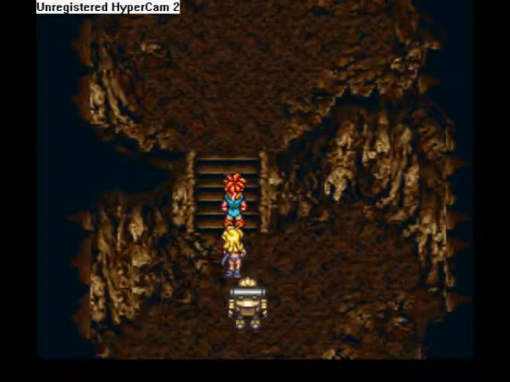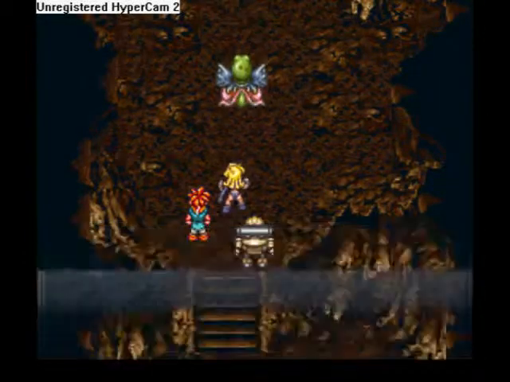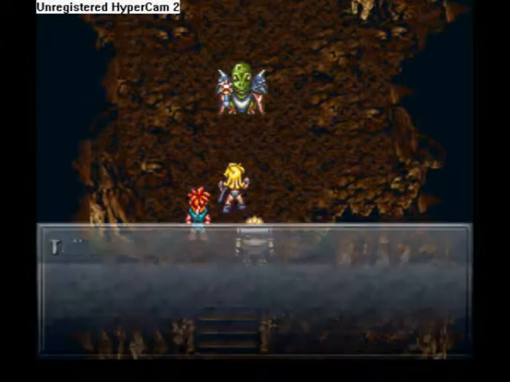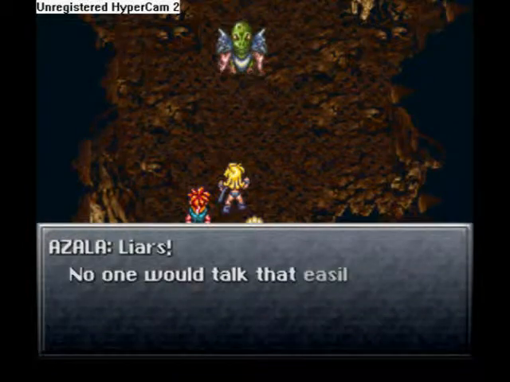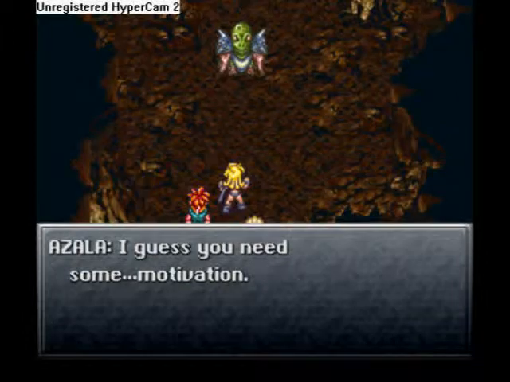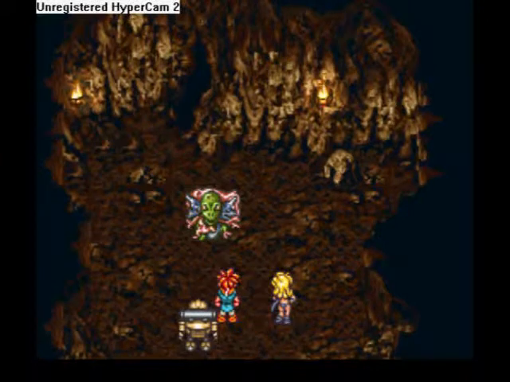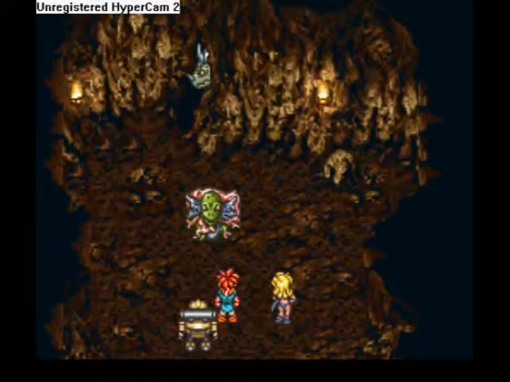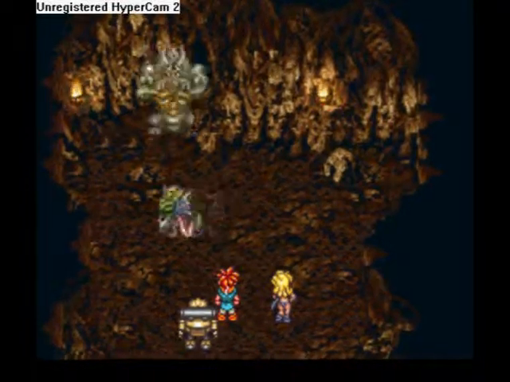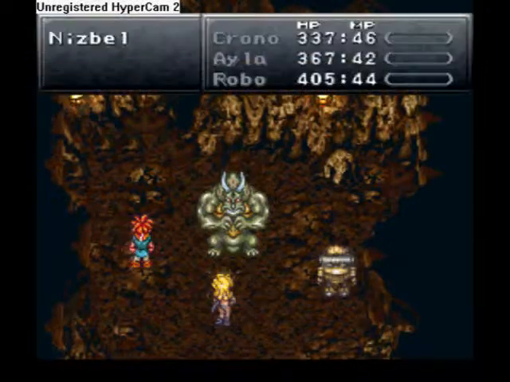Yeah, well, let's see what's up here. Who are you? Azala? No, wait. I didn't want to do that. What the hell is that thing? Great big triceratops? Ooh, he's ugly. Alright guys, it's boss time!